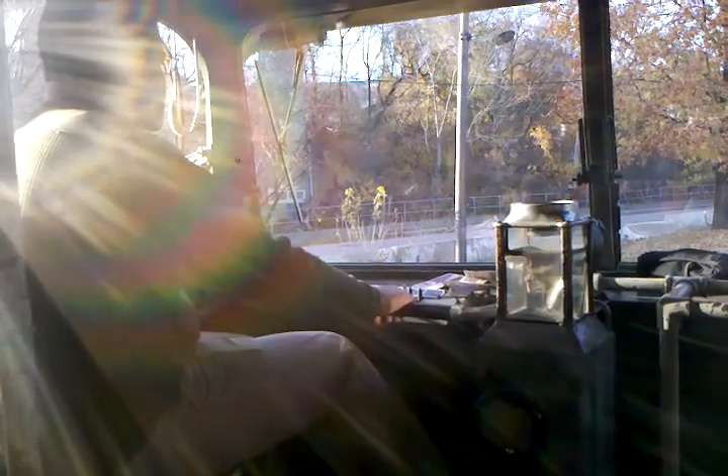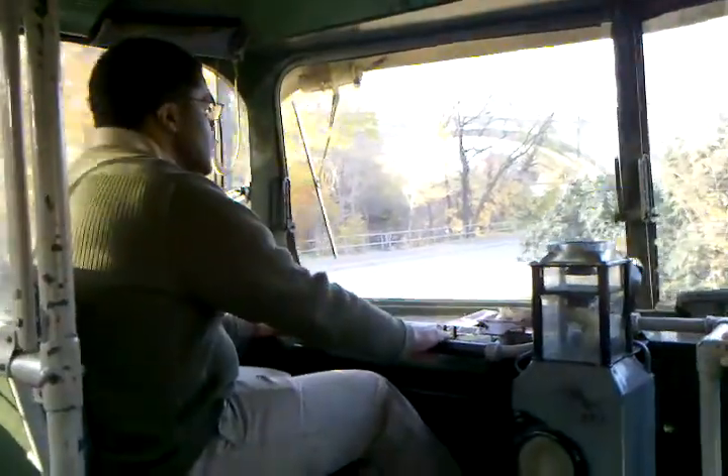There's an old rule from the transit company that we still follow: every facing point switch where you can change direction, we come to a full stop. So give her a ding ding. There you go. Now this is a little bit of a tight turn — you're probably going to need to give it a little bit more pedal through this, kind of on and off like you've been doing.